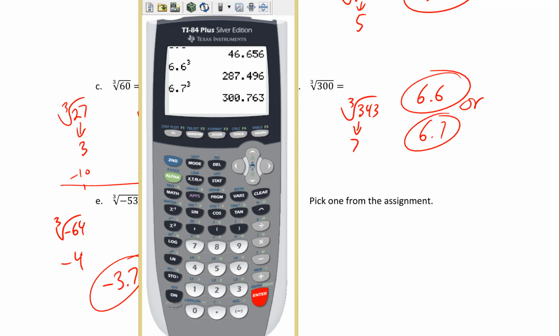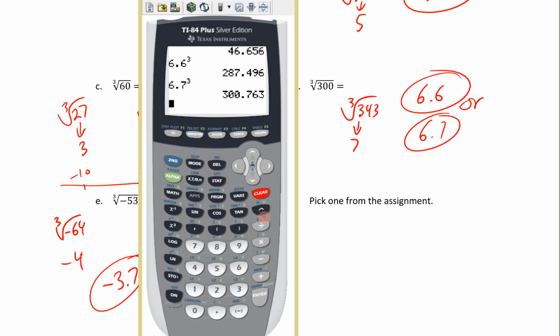And let's say on this one we say negative 3.7. And again, we'll grab the calculator and we'll just check this. So we've got negative 3.7, and we're going to cube this. Now, I do want to mention right here, this is a horrible way to put this in. Okay, so please don't do that. What that's going to do is it's going to cube the 3.7 but not the negative.